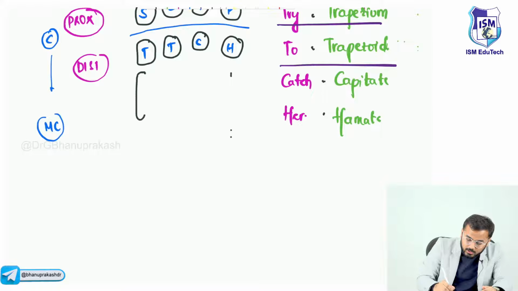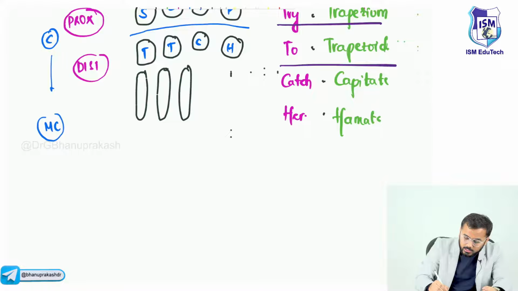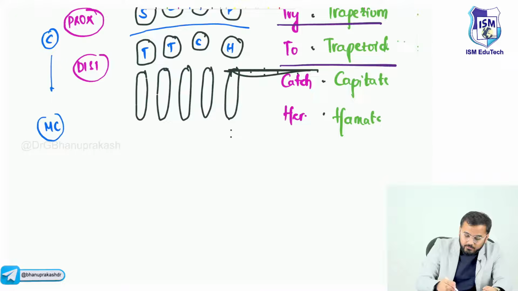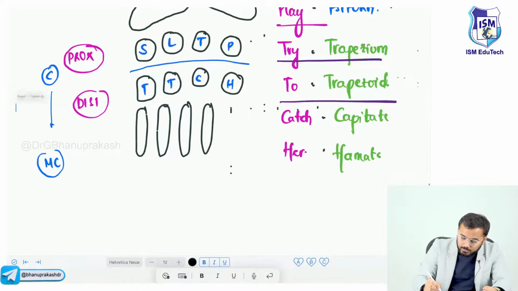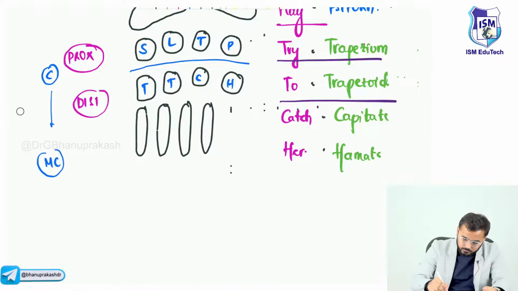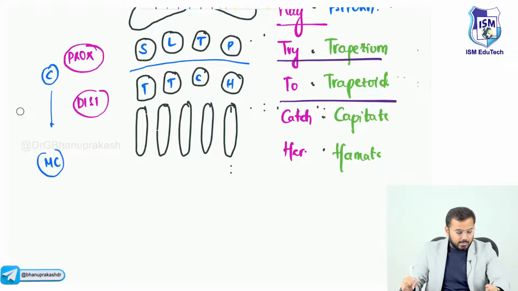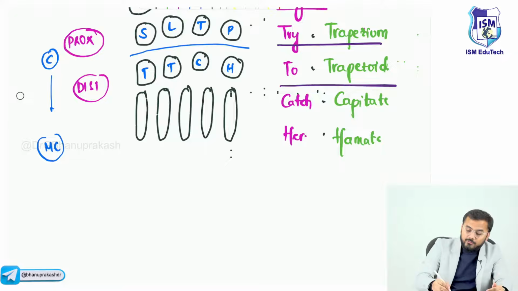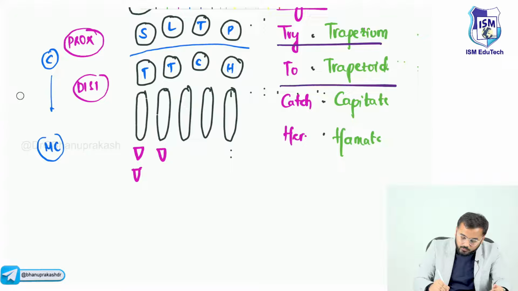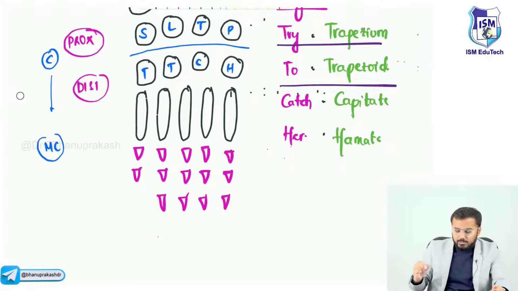So we have got our 1, 2, 3, 4 as well as 5. So we have got 5 metacarpals over here. Clear, all of you? After these 5 metacarpals, what do we have? We have got phalanges. What are the phalanges? Here, look, these are the phalanges, right? Here we have 1, 2, 3, 1, 2, 3, 1, 2, 3, 1, 2, 3, right?